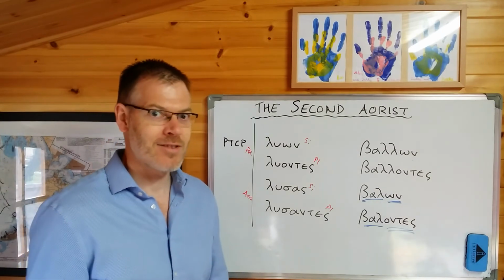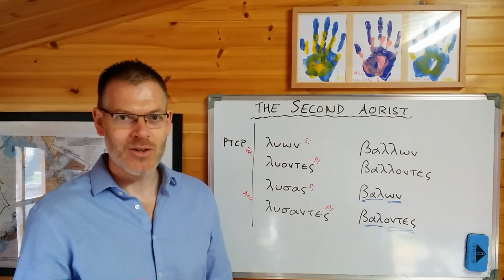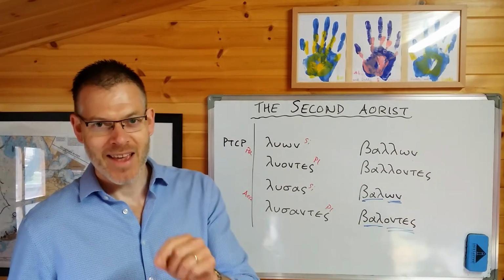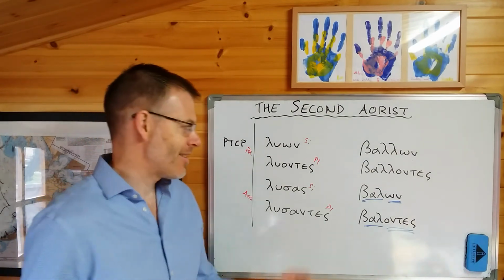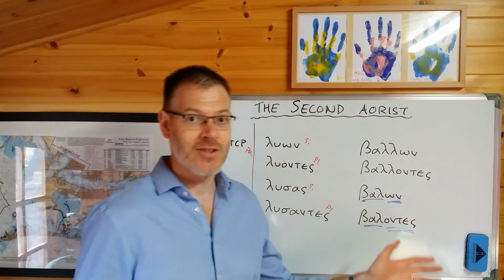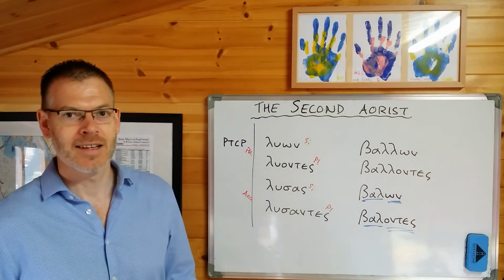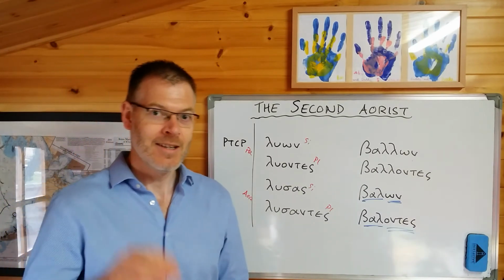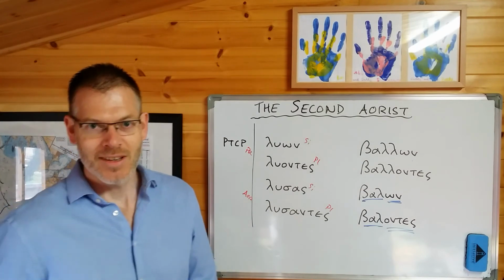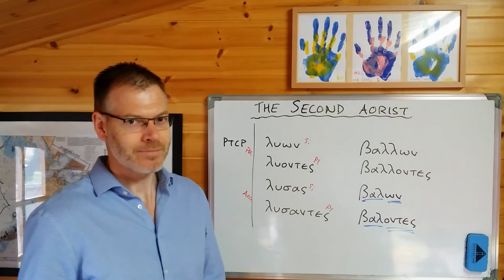But it does come down to this thing, right back at the beginning when we were doing verbs, and I said, didn't I, look at the stem, pay attention to the stem, and if you don't do that, you're going to skim straight over it and shortcut. You'll go to the ending, you'll assume it's present, or you'll assume it's imperfect in the indicative, and you're going to make mistakes. So look at the stem, and learn the stems for the second aorists as much as you can.